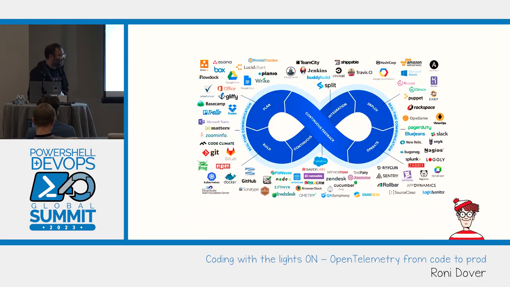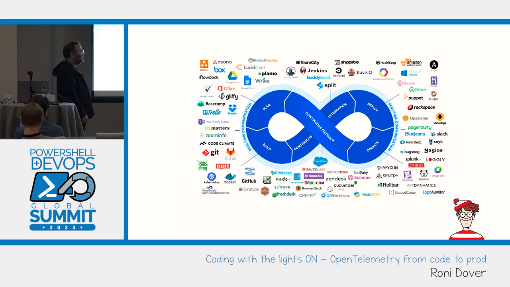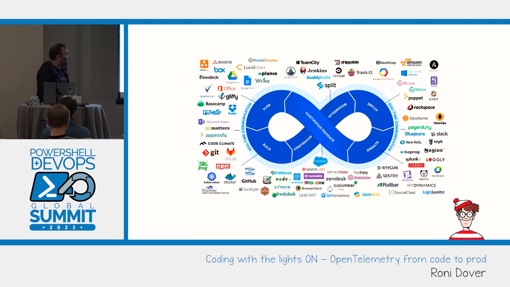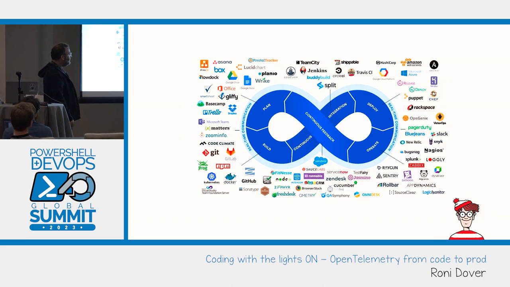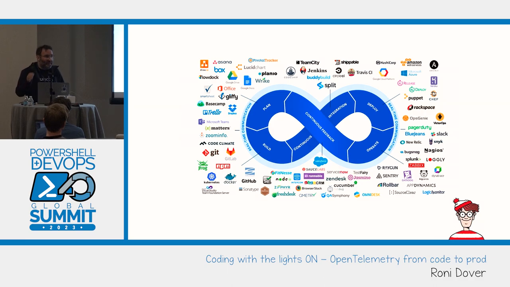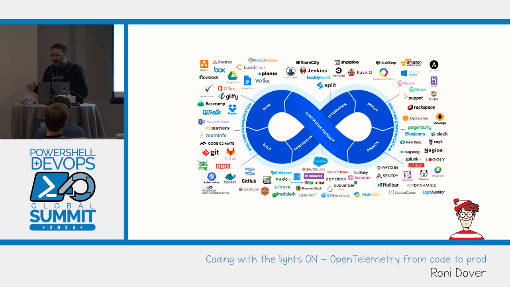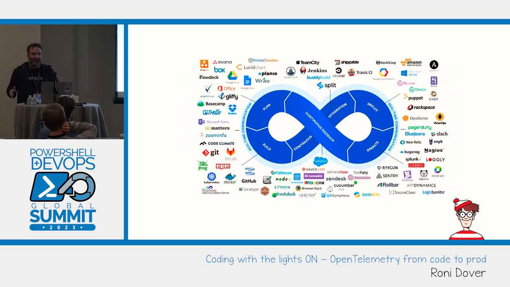So going back to the diagram, you'll notice that there is actually here an arrow going in the other direction. It actually says continuous feedback, an amazing name. It actually repeats itself in many of the similar diagrams that I came across on the web. And for some reason, the author of this specific diagram thought that Salesforce was the right tool to allocate in that specific slot. Ignoring that for a second, why is there absolutely no tool associated with continuous feedback? Think about how forward wired we are to have so many continuous integration platforms, so many continuous deployment platforms. But nobody's thinking about what does a continuous feedback platform look like.